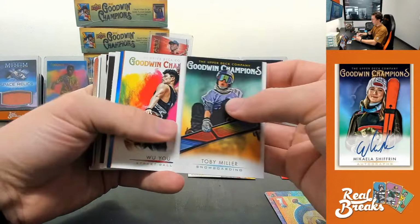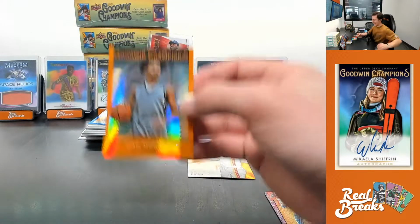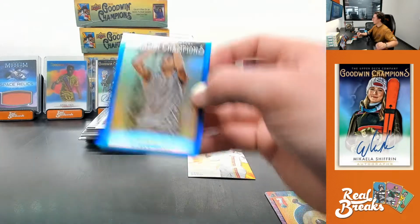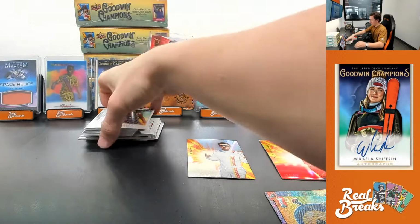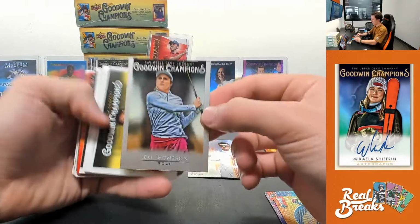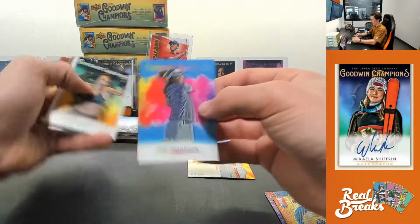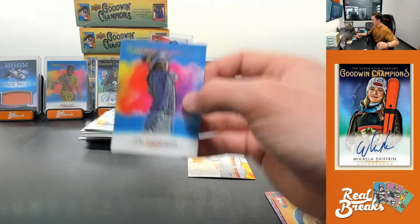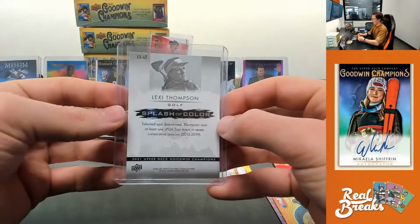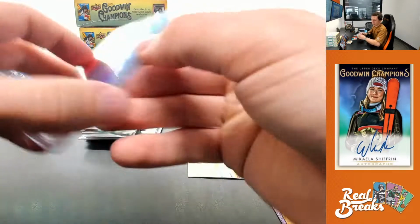Yeah, we've had a couple of them. There's G. Montero out of 199 for the basketball spot. And Moses Moody Blue. I think it was in our first case. We had one that was a bunch of relics and a couple lenticulars. Lexi Thompson Chrome. With Lexi Thompson 3D. They are pretty rare, Quentin. They are tough to find. See, we have a lot of them that don't have that bounty on the back. Golf spot crushing it to Justin Martin.